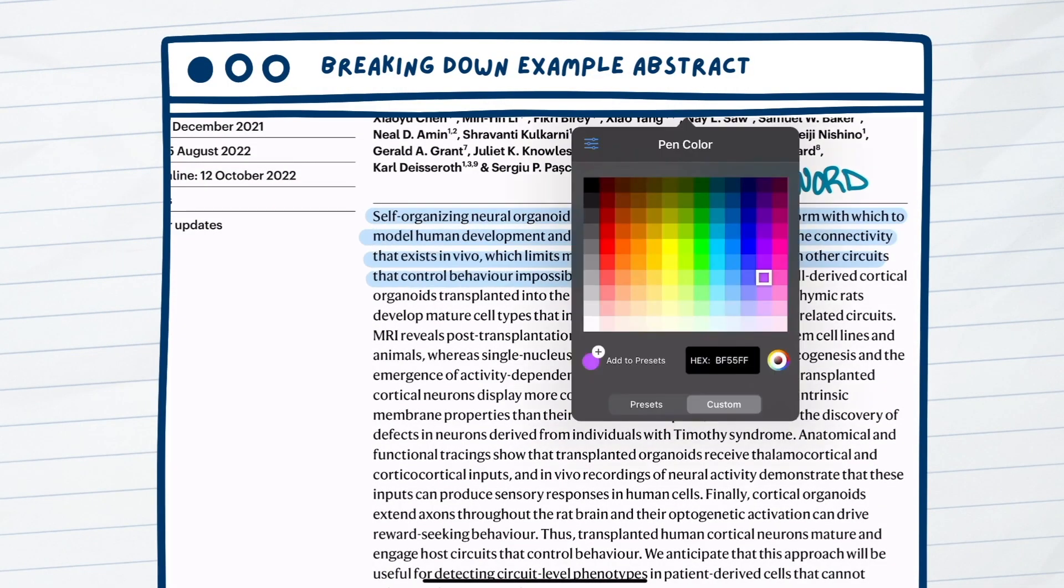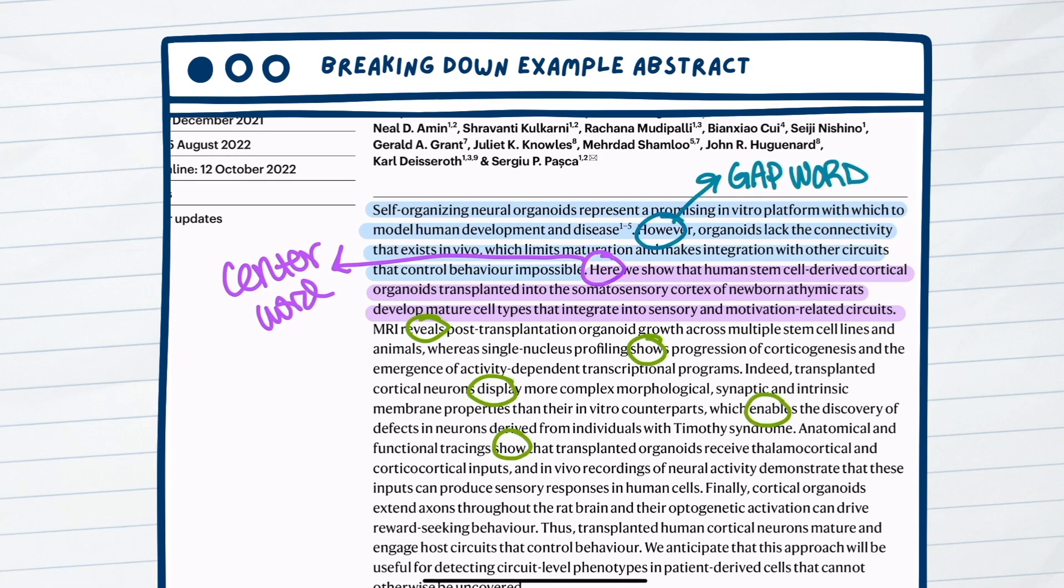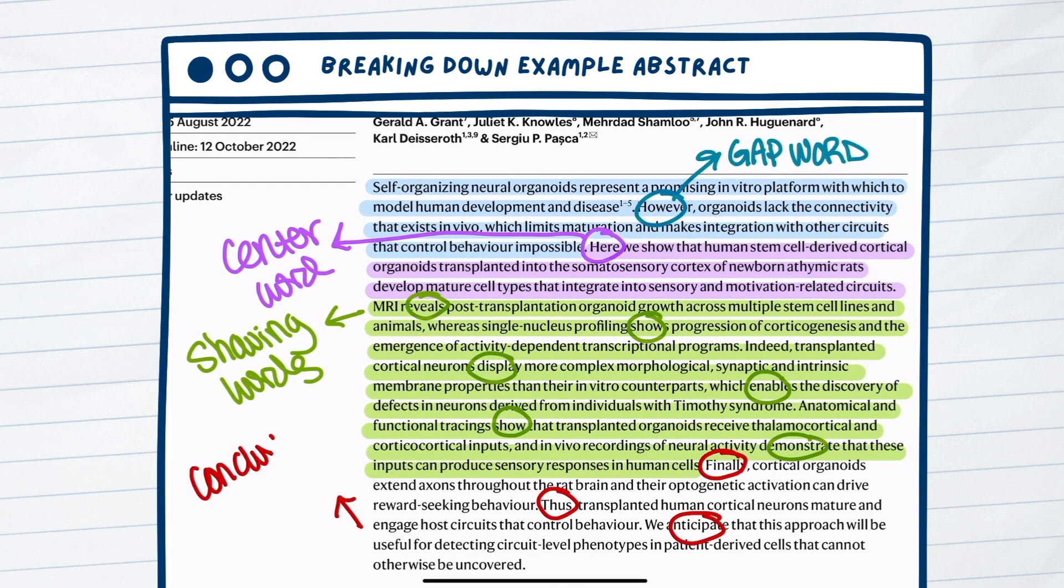Here's an example of using such keywords to help us determine what the different components of an unlabeled abstract are. From these notes, we can already start developing questions to guide us to where we should read next in our paper.